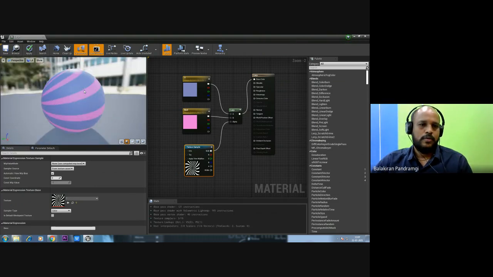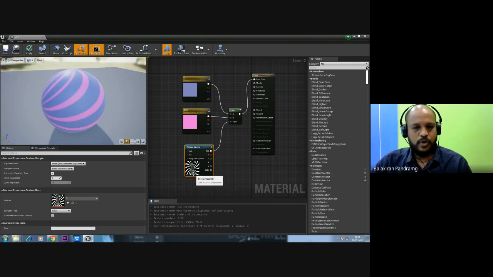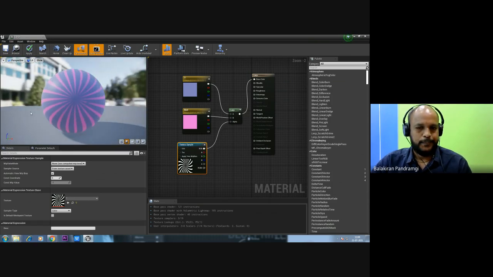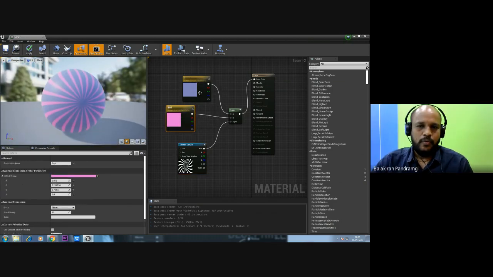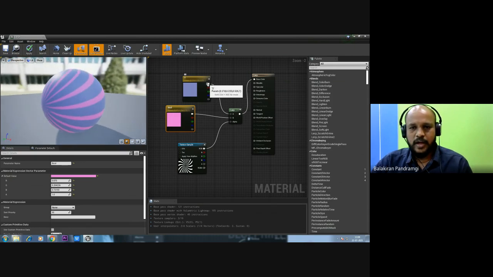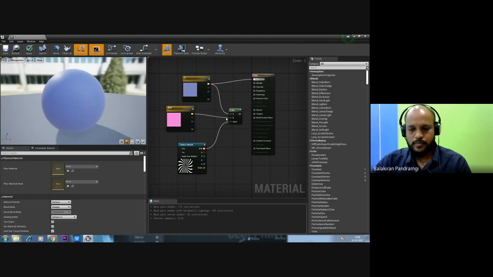See, now you got both blended as per your alpha. You got two outputs, right? So it means you got both the colors at a time. If you are giving directly, we will not get that. If I remove alt and click, right now what's happening? I'll be getting only one color.